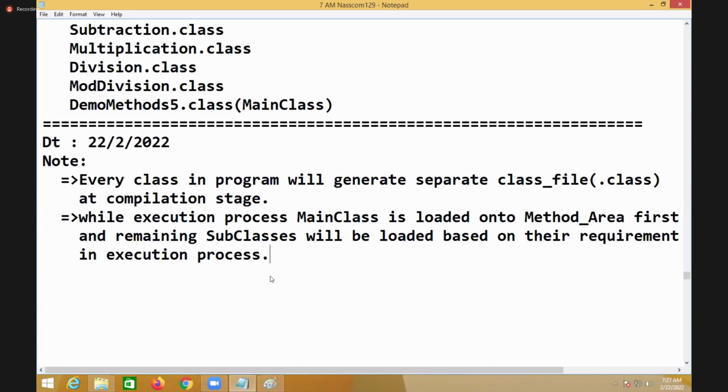If the user asked for a division operation, then the division class came. If subclasses were not there, you could write everything in your main method. Generally C trainers and C language materials write everything in a single program.